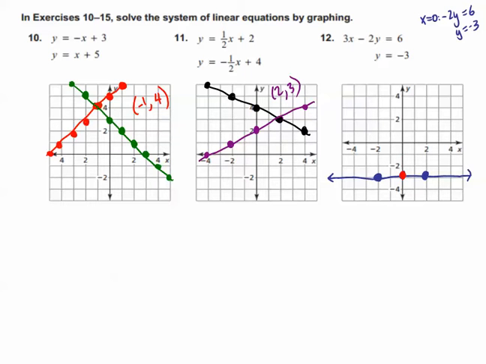And if I set y equal to 0, I am going to get 3x is equal to 6, or x is equal to 2. And plotting that, x is equal to 2. So I went up 3, right 2, up 3, right 2, and this is my second line. And you can see that the point of intersection is x equals 0, y equals -3. And so that does it for these problems. We have 2 more to go, so I will scroll down.